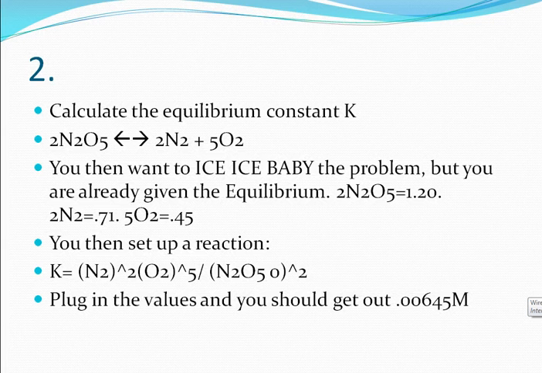Calculate the equilibrium constant. So first you want to take 2N2 and you want to write down the equation and you want to ice it out. But since the equilibrium is already given, so for the 2N2O5 you have 1.2, for the 2N2 you have 0.71, for the 5O2 you have 0.45.